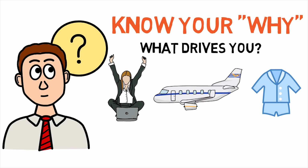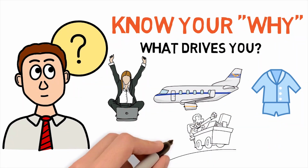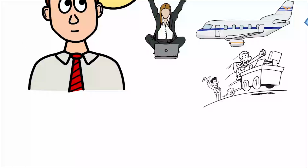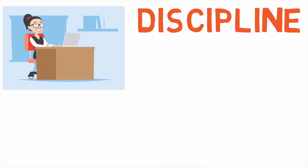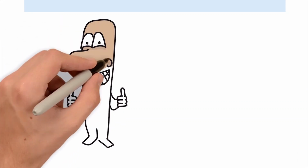That motivation, that underlying drive is going to help you to keep moving forward even when things get difficult. Whenever you run into an obstacle, you can give yourself a boost by thinking back to the reason you started in the first place. You can compound that internal motivation with a healthy dose of discipline, which is arguably more important than motivation. The reality is, as you set out on this journey to build a business and a career around your writing, you're not going to be super motivated all the time. Motivation often comes in waves.